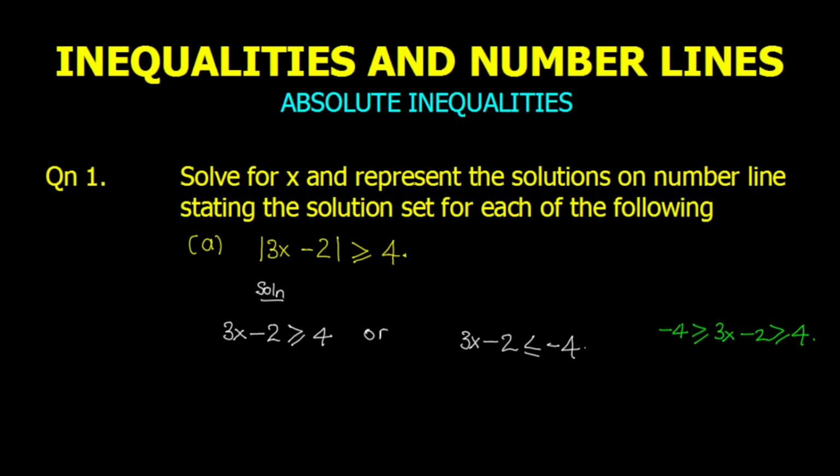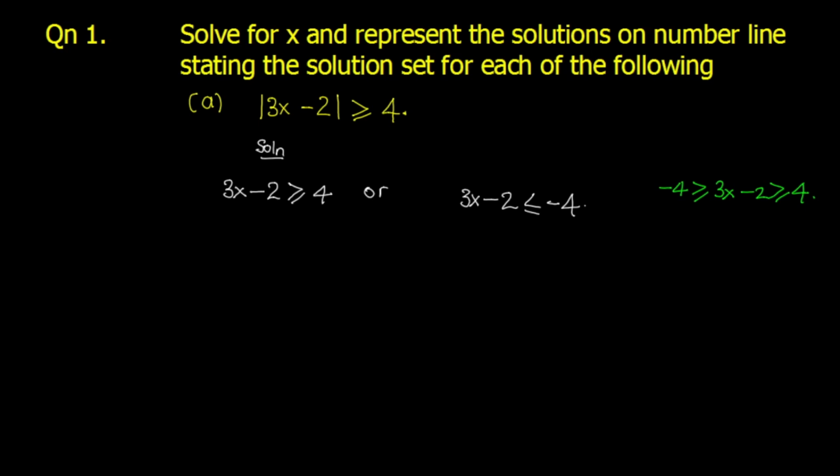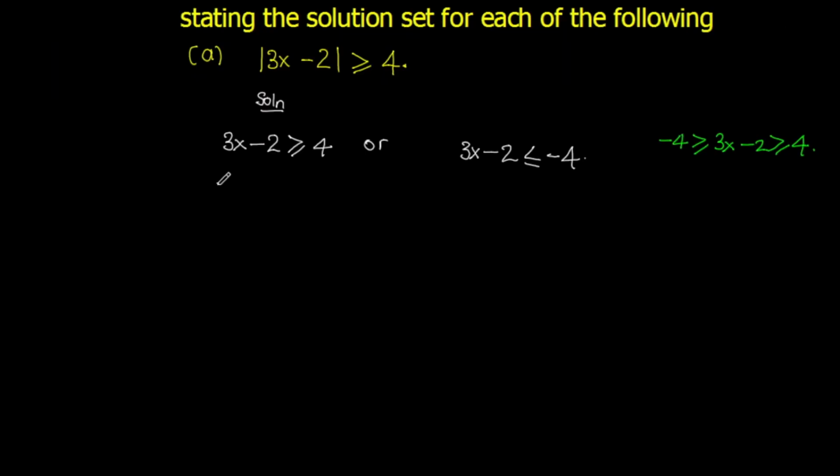So let's solve the first small inequality from the left, and that is this. So we can collect like terms. So we have here 3x is greater than or equals to 4 plus 2. This one summing up to 6, dividing both sides by 3, we'll obtain 6 by 3, that is 2. Therefore our x is greater than or equals to 2.